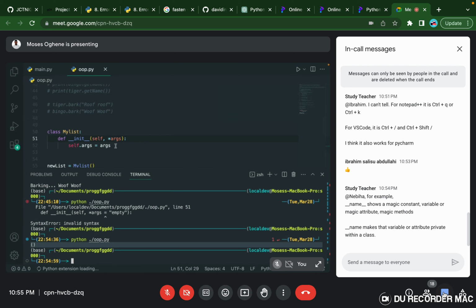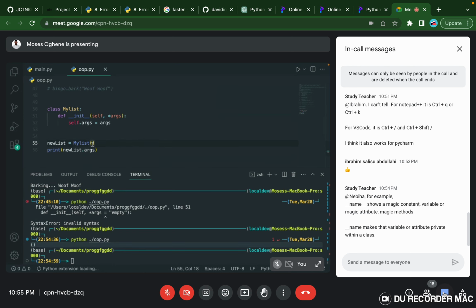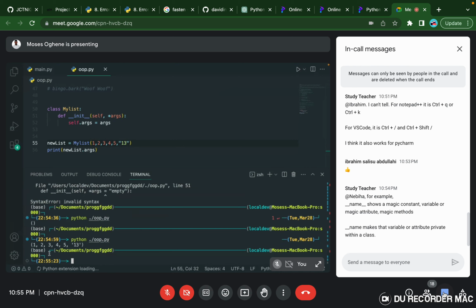Now, let's try to pass things here. Let's say we'll get 1, 2, 3, 4, 5, and 13 as a string, right? And run again. We get all of these values out, right? Now let's assume we want to add to this, right? How do we add to this value here?